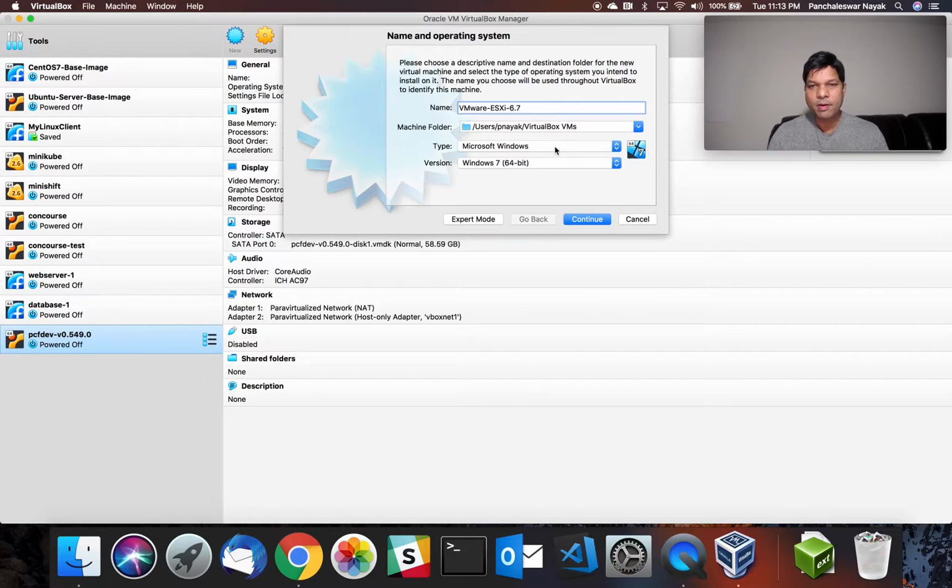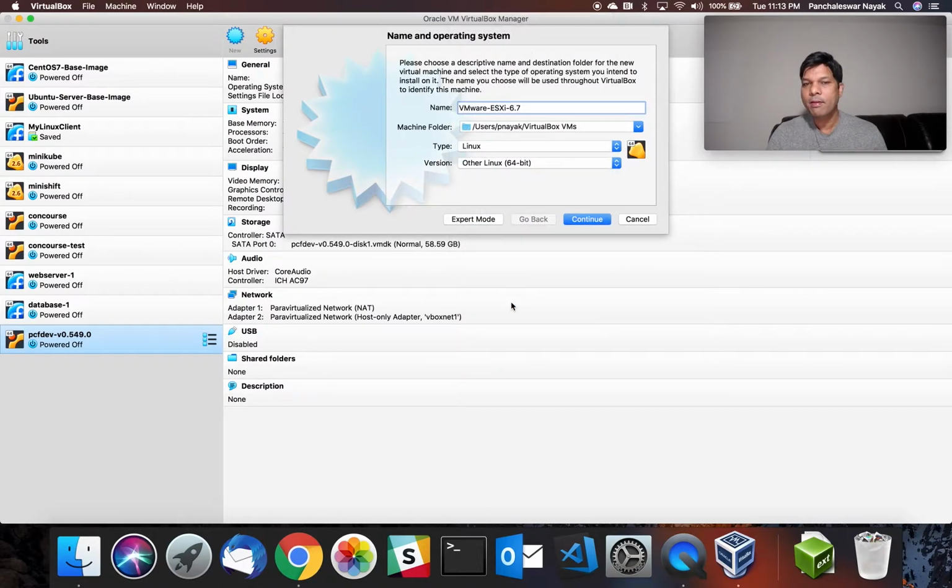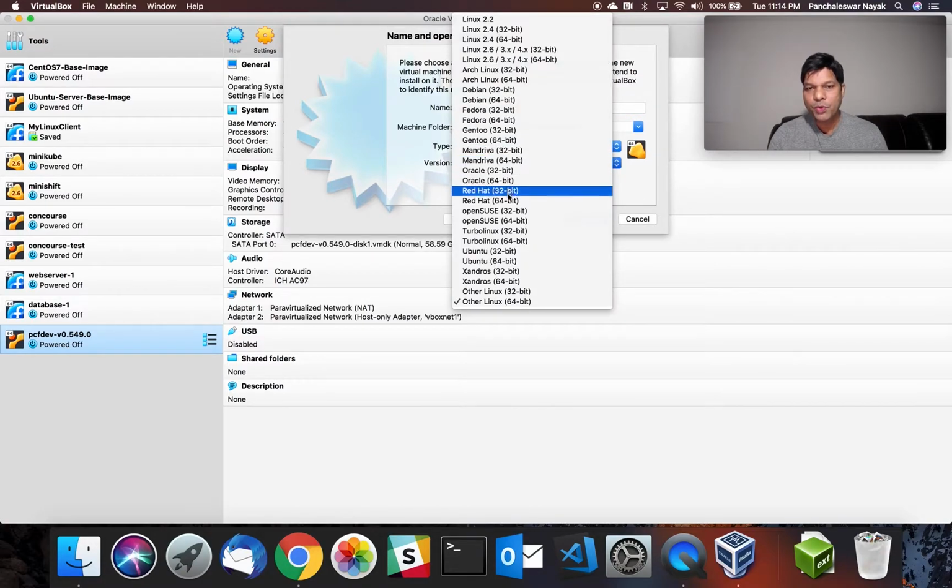I'll keep the default, or you can change it if you want. Then select Linux, and for the version, Other Linux 64-bit. Select this one, 64-bit is important. I have seen that if I choose Red Hat 64, I can still install it, but you can safely choose Other Linux 64.